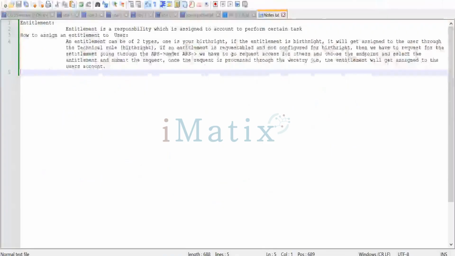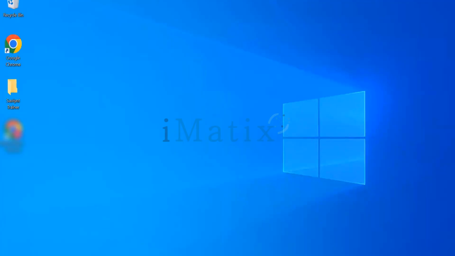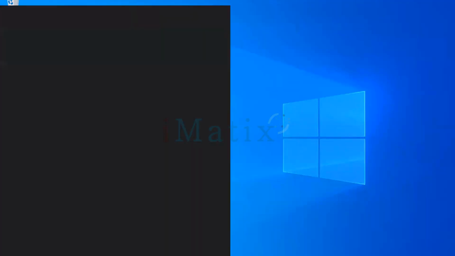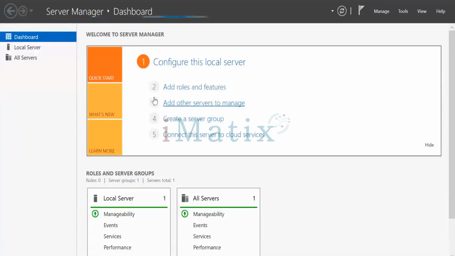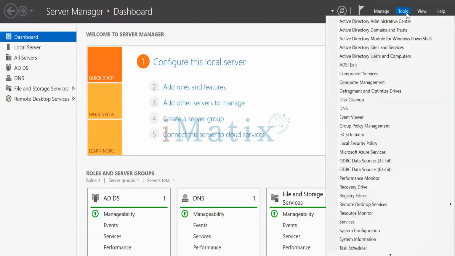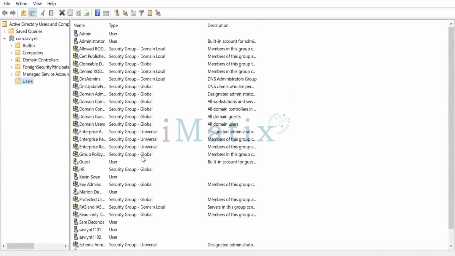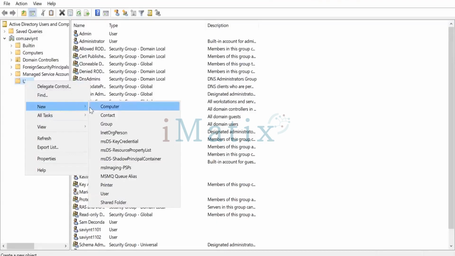Let me create some entitlements first. Search here, go to the server manager. I'll go to Tools, Active Directory Users and Computers. Under Users, let me right click, New Group.